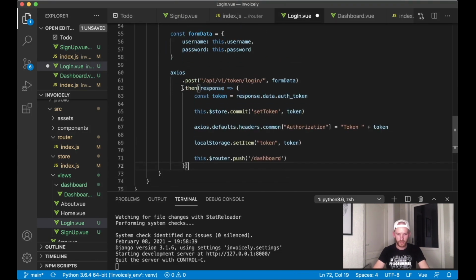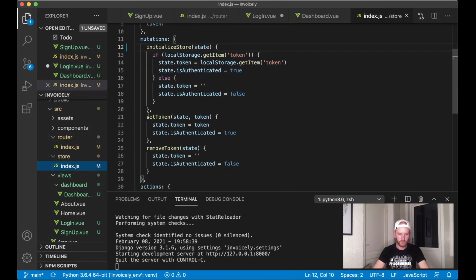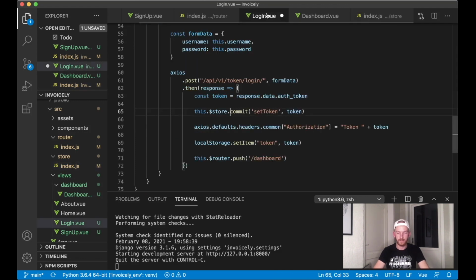And this function is also a little bit different, because when we are logged in, we get the auth token from the server, and then we call this.$store.commit setToken with the content from that token. So setToken is the function we created yesterday. So we call this and set the state token to token, and we also set isAuthenticated to true, so that we know that we are authenticated in this app.